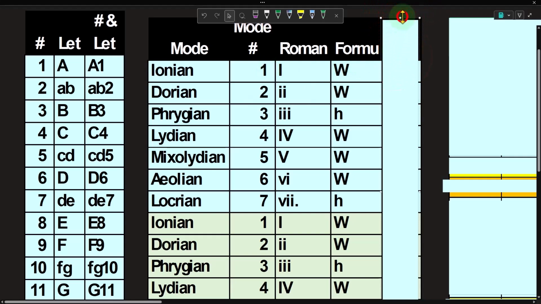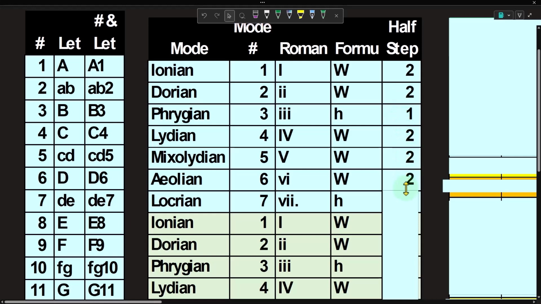All right. Now, if I look at these formulas, remember that that whole step stands for 2. Our unit of major is a half step. So it's 2 half steps, 2 half steps, 1 half step, 2, 2, 2, 1. So it's possibly better to actually memorize it this way: 2, 2, 1, 2, 2, 2, 1. And if you know your notes as numbers as well, then this will make it a lot easier.